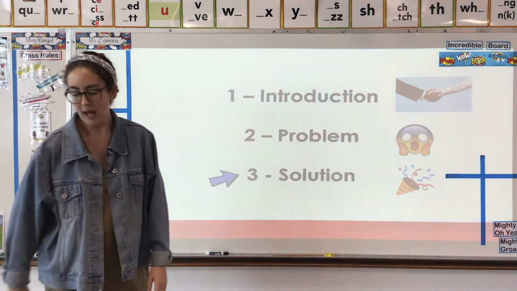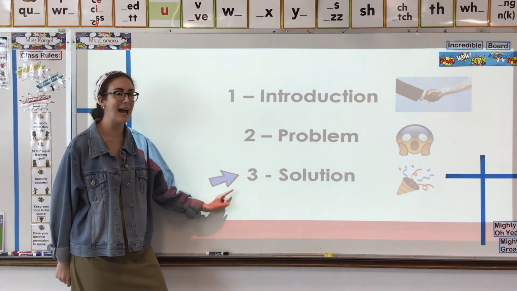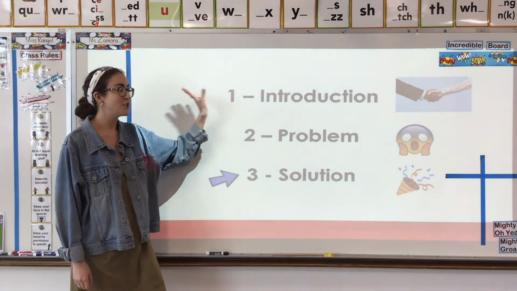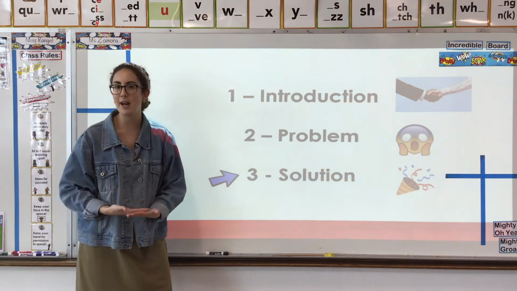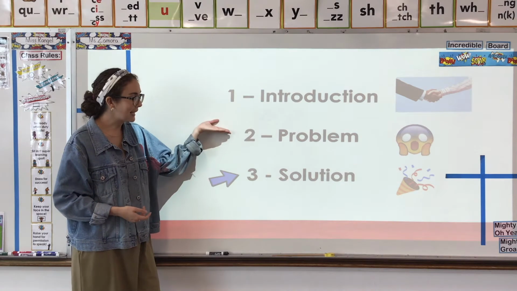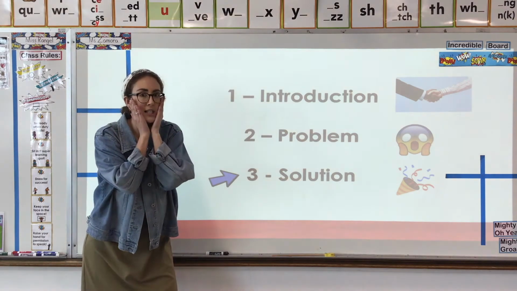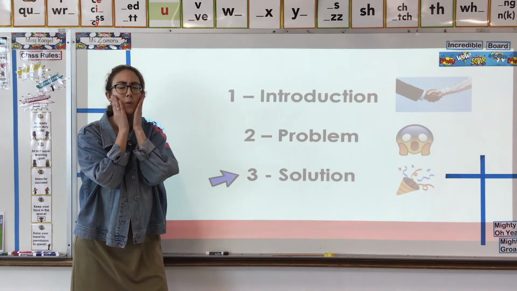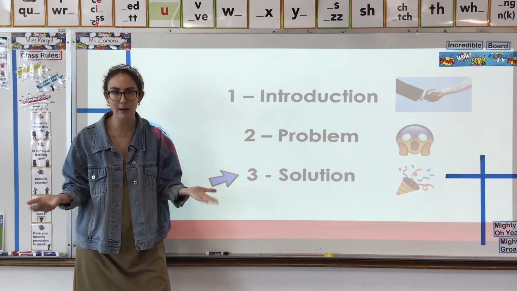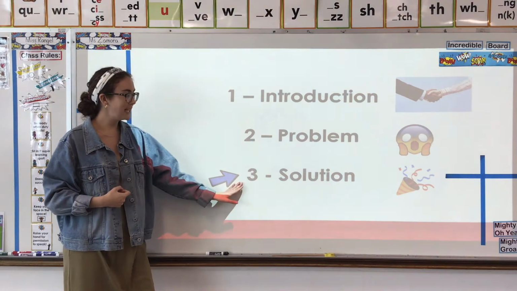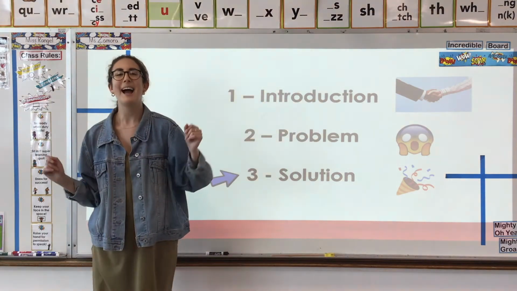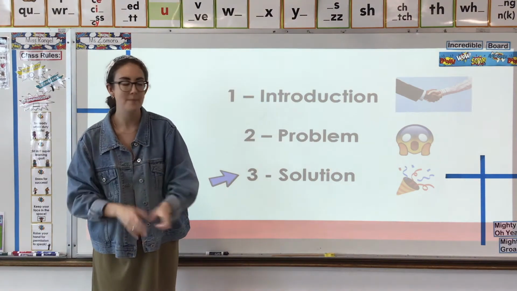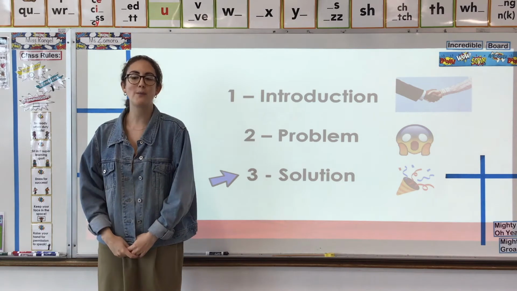So, like I said, we're in the last paragraph. We started with our introduction, where we got to meet our character and our setting. Our second paragraph that we just wrote was the problem. What's the challenge that just happened to our character? So today, number 3, we can solve our problem, have a nice solution. That is the last part of our story today.